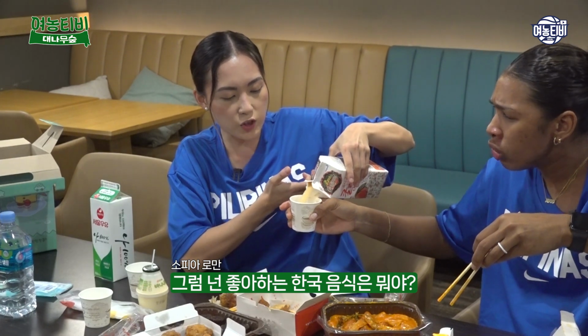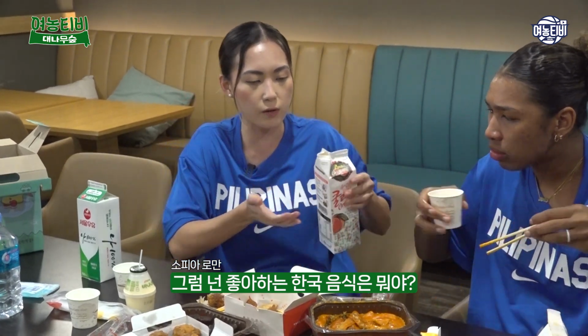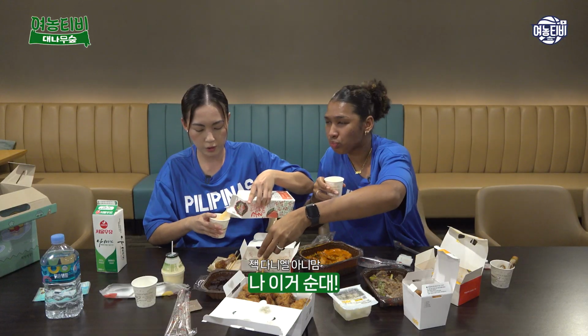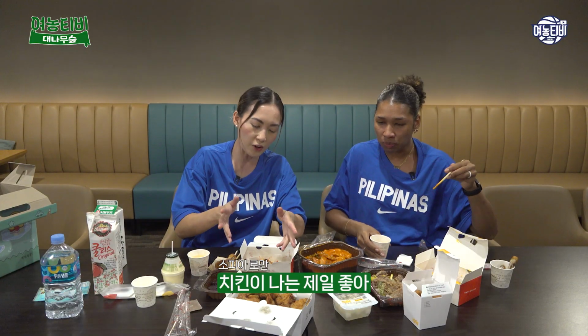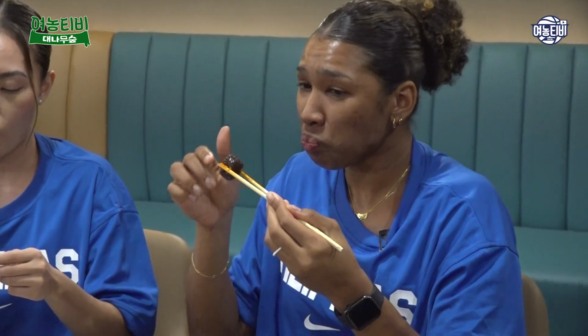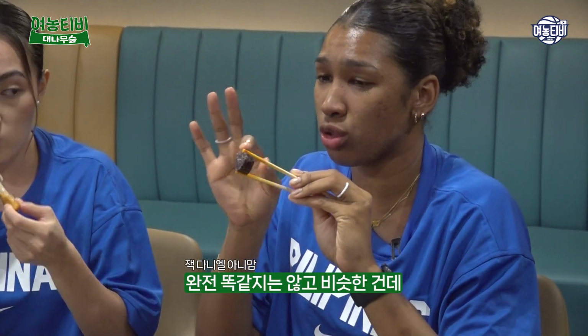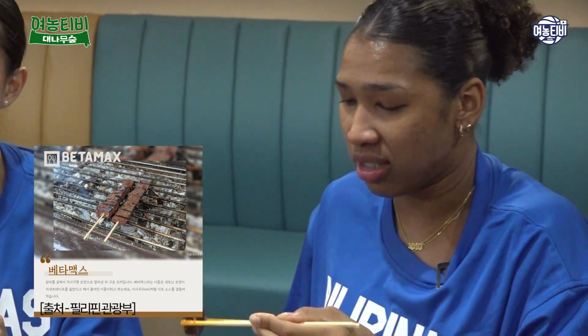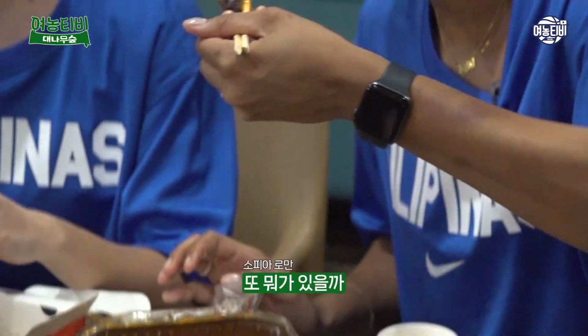What's your favorite Korean food? Out of everything here, what's your favorite? This one, the blood sausage. Sundae. The fried chicken is my favorite. Sundae, there's a similar food in the Philippines. It's not rice, but it also looks like this. But it's a square. We call it Betamax.